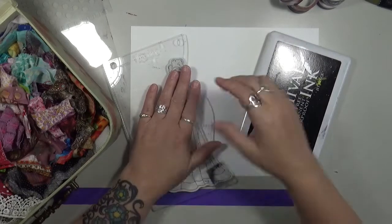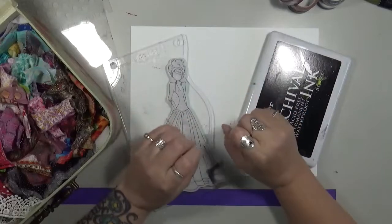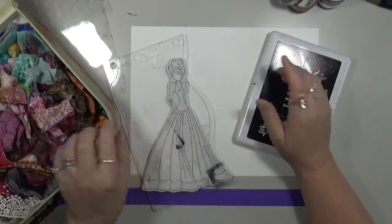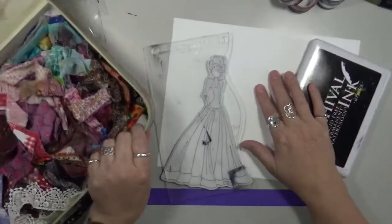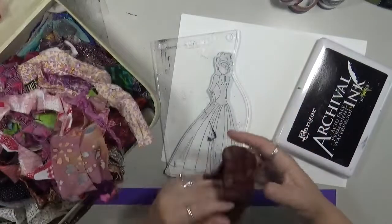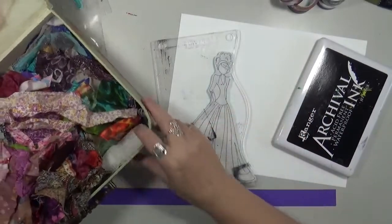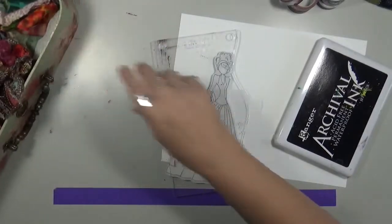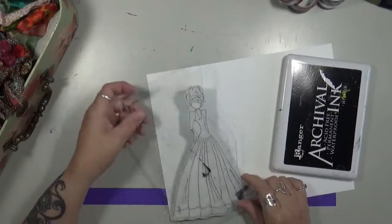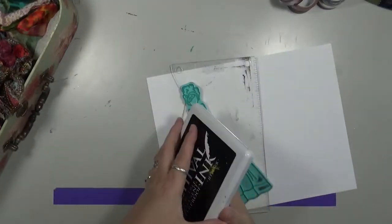And I sat here thinking about it. I don't really want to make anything as far as sewing, because I'm not that great of a sewer. Seamstress, whatever you want to call us. So what I decided to do is make a dress out of the fabric scraps that I have. And I'm going to do it on this Julia Nutting doll. So I got out my dilution block here.